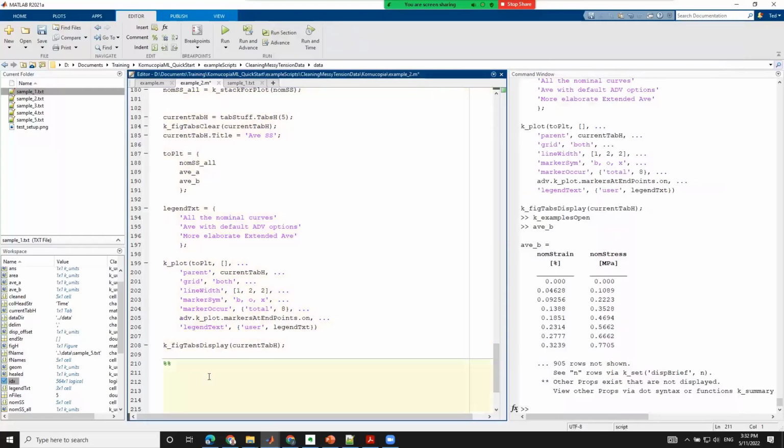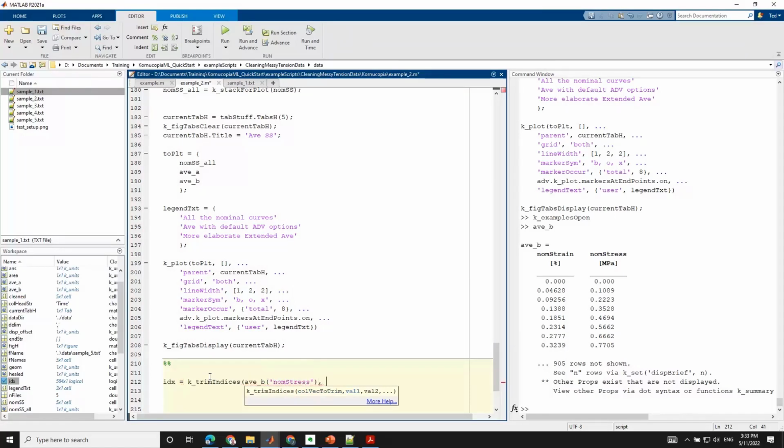So we're going to do our index trim like we did before, using k_trim indices. What are we trimming this time? We're trimming the average B, the nominal stress axis of that.